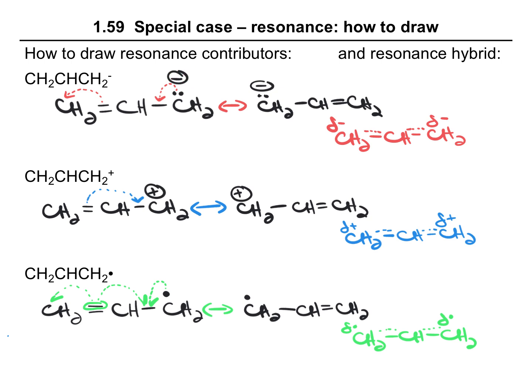We do not draw an arrow representing this positive charge moving over here. After these electrons have moved, now we look at this carbon and we see it only has 3 bonds, so it only owns 3 electrons, which results in a formal charge of +1. We're using the curved arrows or the dotted curved arrows to represent the movement or the imaginary movement of electrons, and then the formal charge is what results.